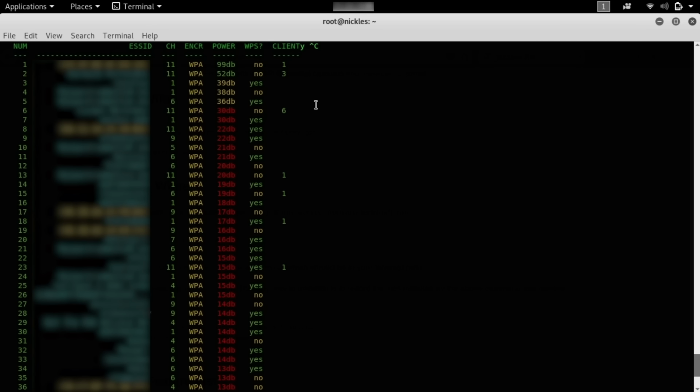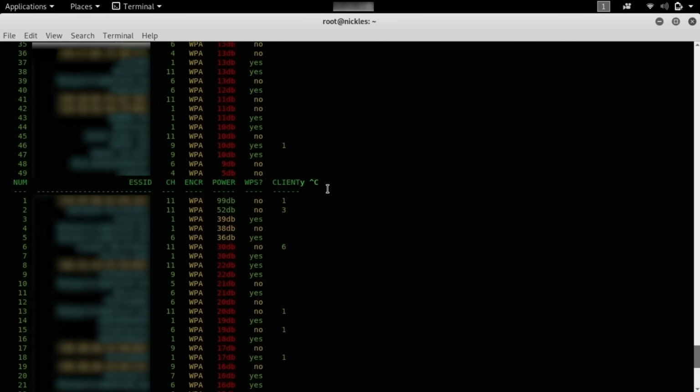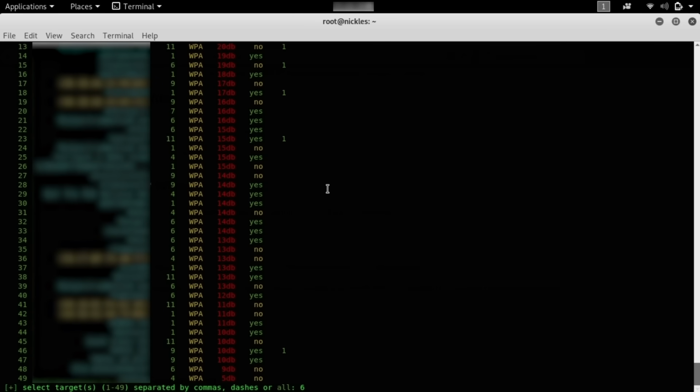So in this case, I'm going to go ahead and select option number 6. And once we've targeted that network, you can see that we can actually do a couple networks instead of just one. So to show off this option, I'm going to select option number 2 as well. So we're going to attack networks 6 and 2. And when we do this, it'll go after them based on how they've responded in terms of telling us which capabilities they have and what they might be vulnerable to.